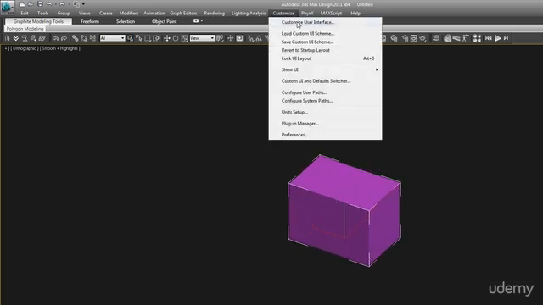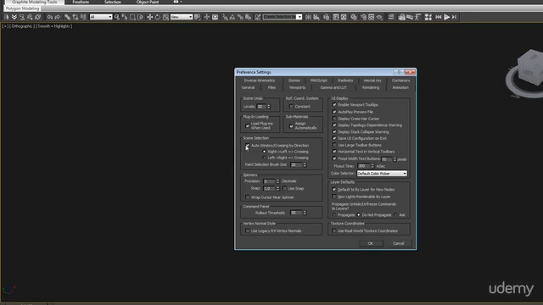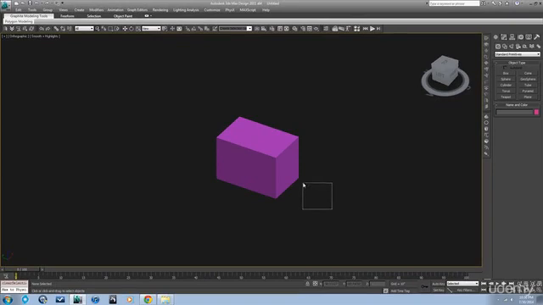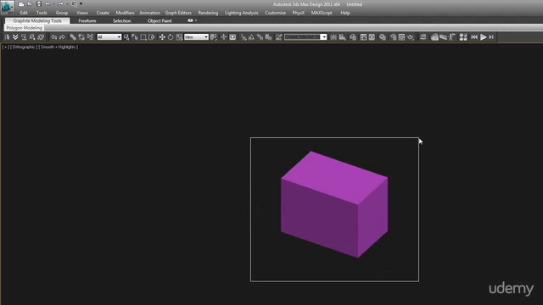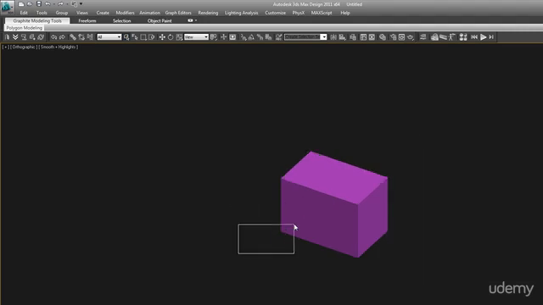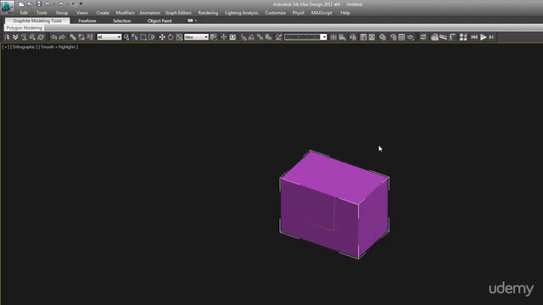You'll also want to make sure, if you go into preferences here, I'll show you a few things that will help you navigate a little better. These are my settings. One thing that's important to me is auto window crossing by direction. Right to left equals crossing. I'll show you what that means. So if you're selecting something, if you go right to left, you can see that that's a dotted box, and that means if any part of an object is inside that dotted box, it will get selected. If you go from left to right, you'll see it's a solid box, and that means the entire object has to be inside there for it to be selected. If you just get the corner with the solid box, it will not select. But with the dotted box, it will. So it depends on which way you're selecting. Left to right is this, right to left is that. If you've used AutoCAD or anything like that before, then you'll be used to that.